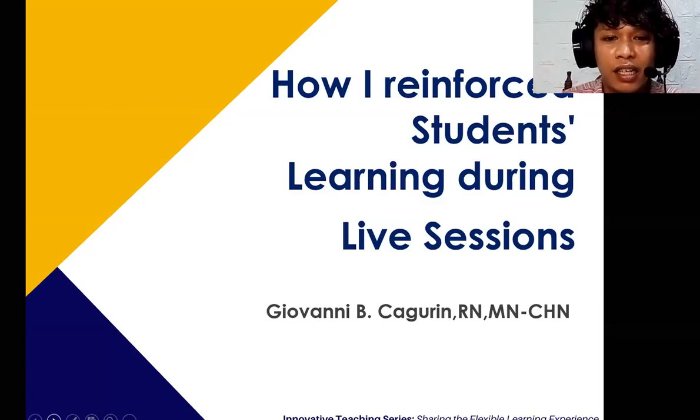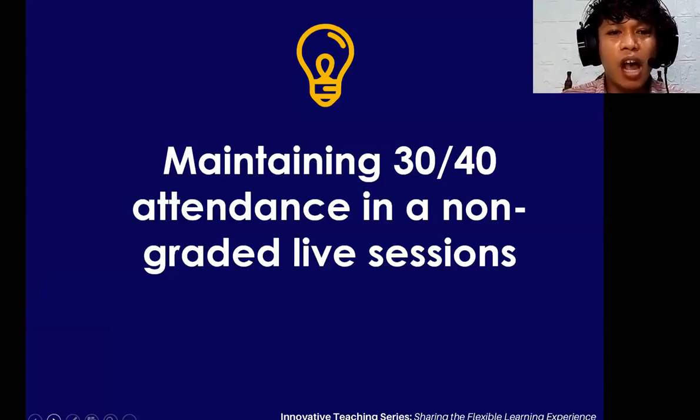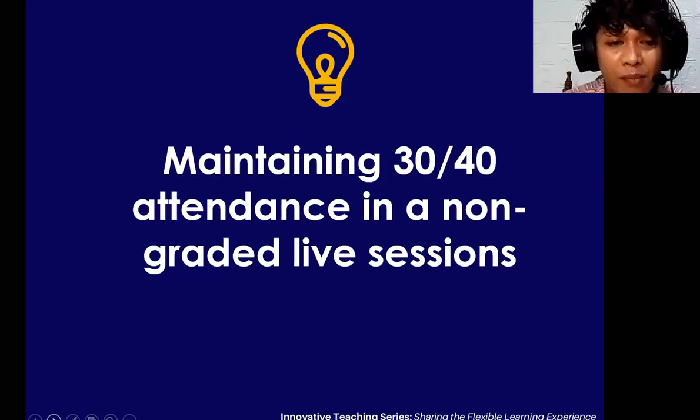Next slide, Sir Arvin, thank you very much. How do I maintain 30 out of 40 attendance in non-graded live sessions? Usually it doesn't go down, although it dropped a little due to the heavy rain. It reached 25, but below 25 it really doesn't go. If students cannot attend the live session, the problem is that they ask many questions. Imagine I have 500 students. Even if half of them message me, how would I answer? My cellphone would explode.